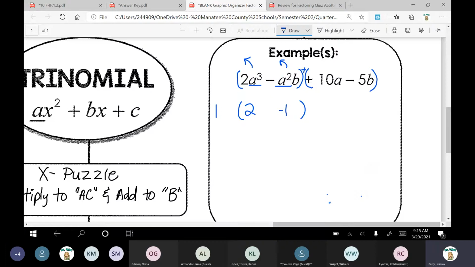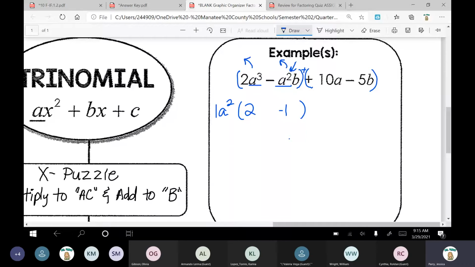Can I factor out the variable a from our first set of parentheses? You can type in the chat. Can I factor out the variable a from the first set of parentheses? Yes, I can. You can only do this if you have the variable at every single term, which we do. Okay, so I'm going to take out an a. You want to take out the smallest exponent. So it's an exponent of 2.